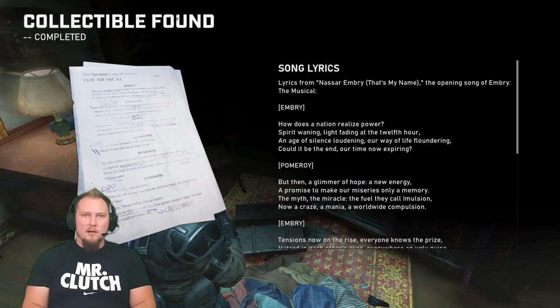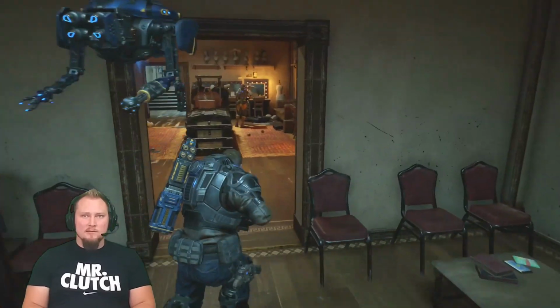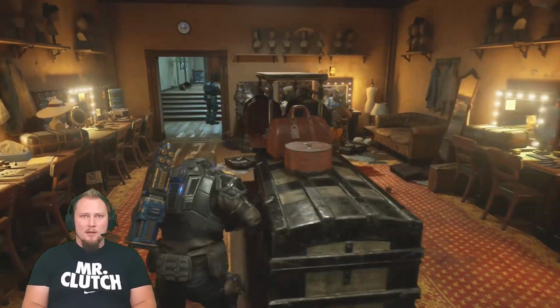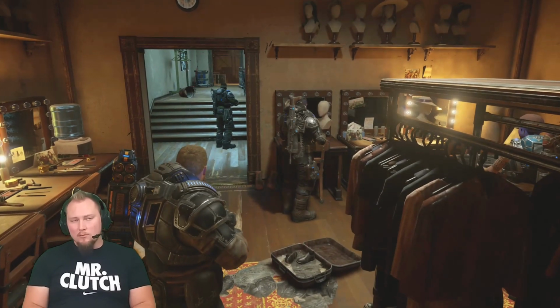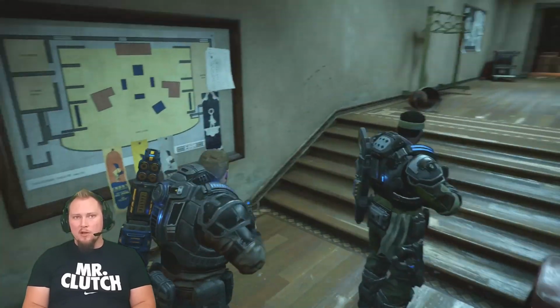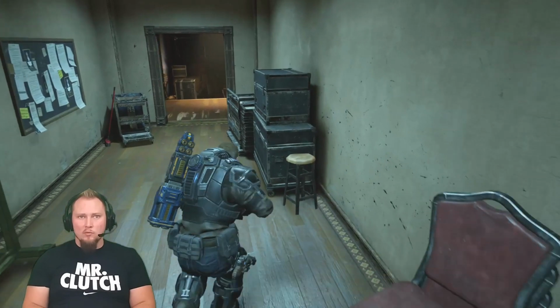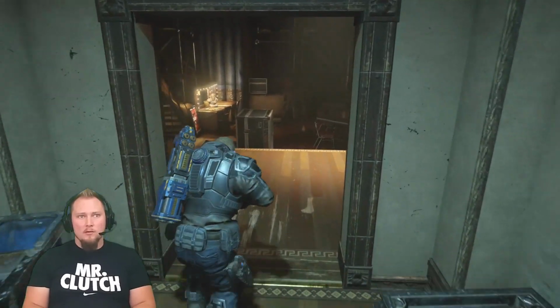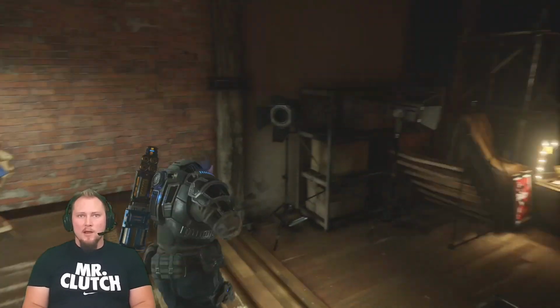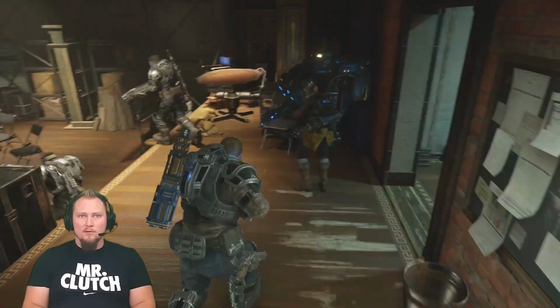Another collectible found. It's very difficult because they put these things so sporadically through the map, where you find one in one room, and then you're like, okay, well, they're not gonna put another one. No, they've actually put two, almost three of them within the same room. So it's so random, but also very choreographed at the same time.